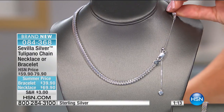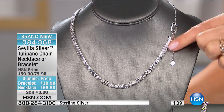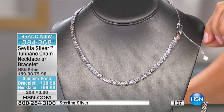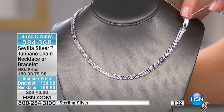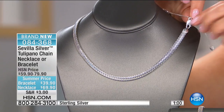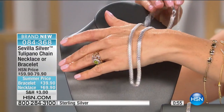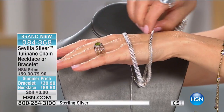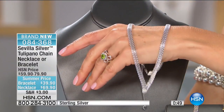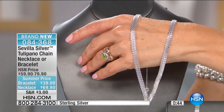You have that beautiful river of light and it's adjustable in the back — you can wear this anywhere between 16 inches and 20 inches, and kind of anywhere in between, so you can really customize the neckline. It also has a lobster claw. If you want to add a larger pendant or a slide, this would work great. What I love about Sevilla Silver is that we take chances with pieces — we have trendier pieces, and then we always go back to just a classic, impressive Italian chain. It's what we've done for years and it's what you've loved.